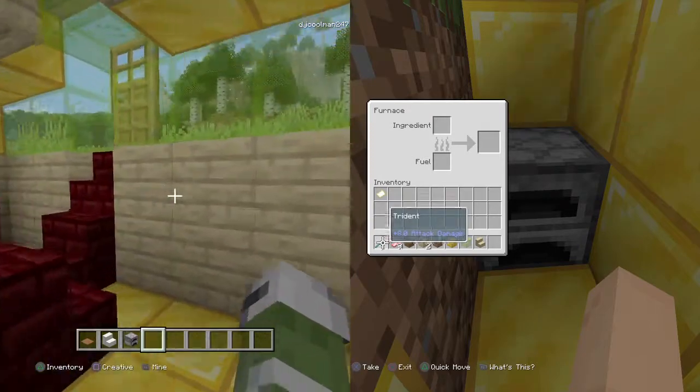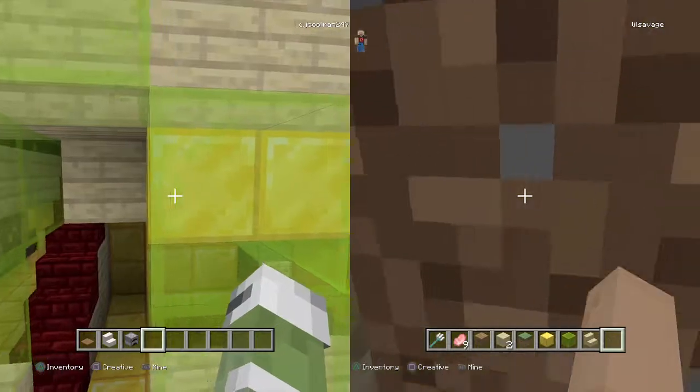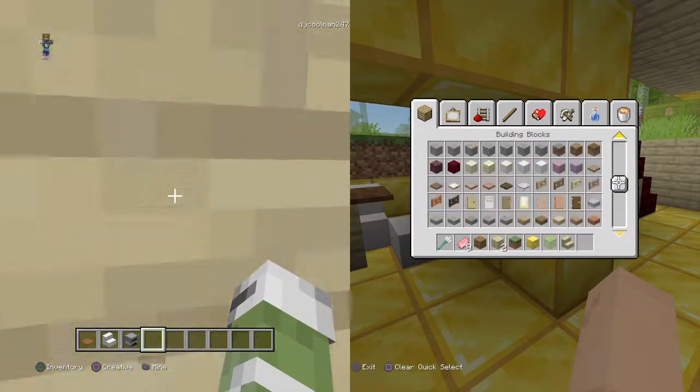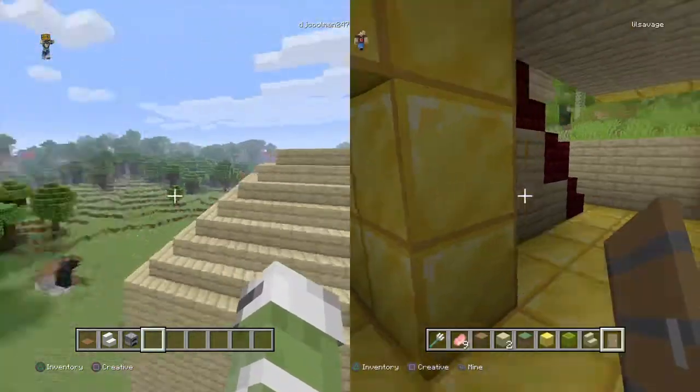Mm-hmm. Let me go see the house. Look at the roof. I put the whole entire roof. Whoops! Can you put the door there? Oh, yeah, okay. There's other doors, too. I'm gonna put... Oh. God damn! How big is this?